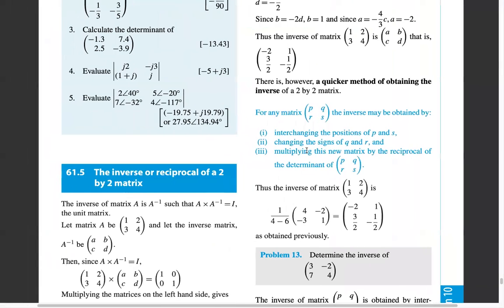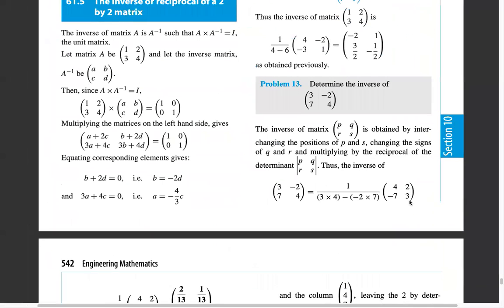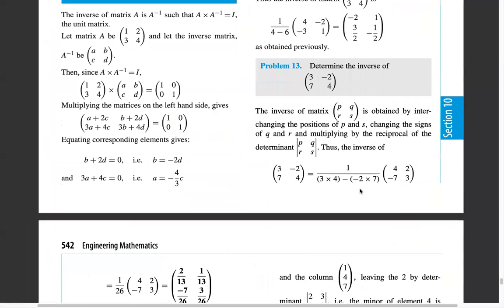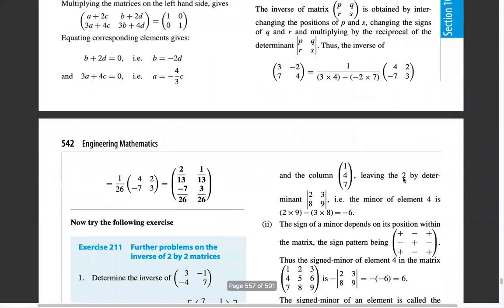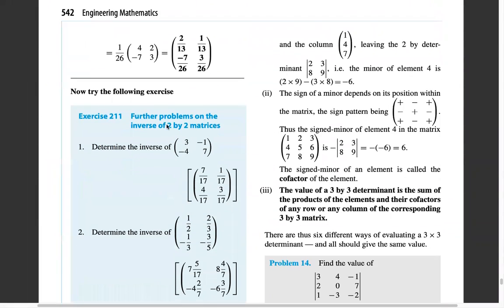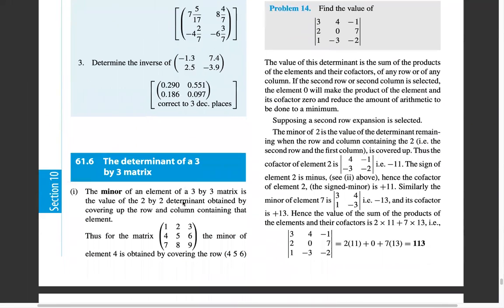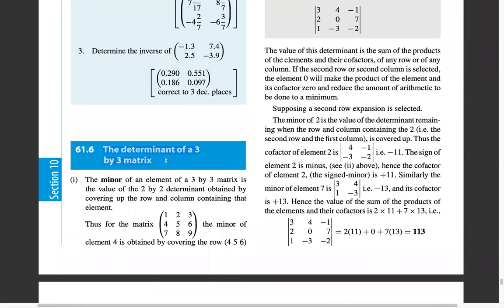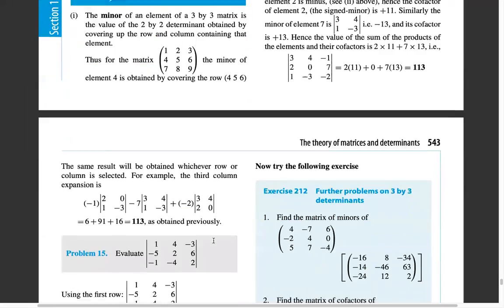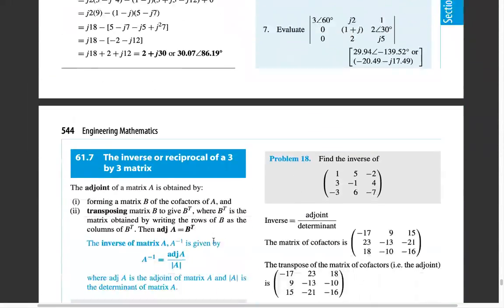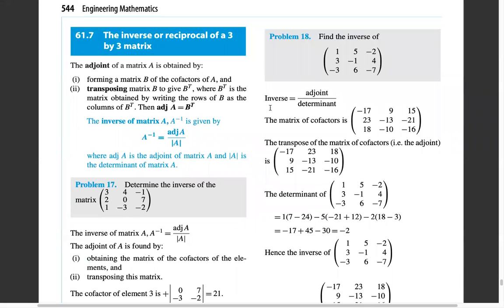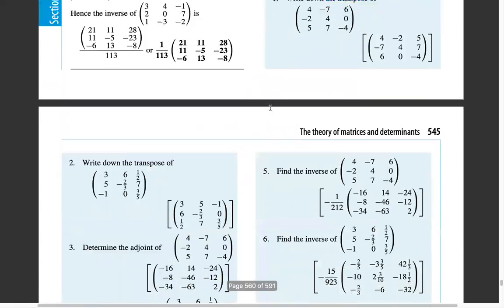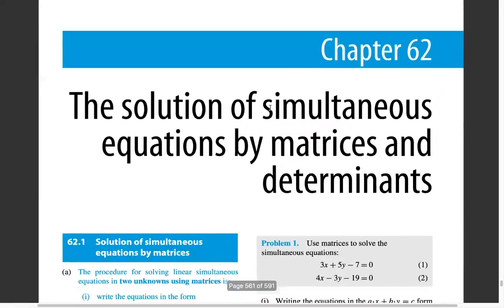So what does the textbook say? The textbook gives you some examples of finding the inverse. You say 1 over the determinant multiplied by the shifted elements. They give you some exercises here with the inverse items. But don't read this. Determinant of a 3 by 3 matrix. This is real work, okay? This is not going to be tested for you guys. So just bypass the 6.1.6 completely. Anytime you see a 3 by 3 matrix, don't even bother. And you see here the inverse of a 3 by 3 matrix, don't even look at this. This is not on the course. We're not doing that.